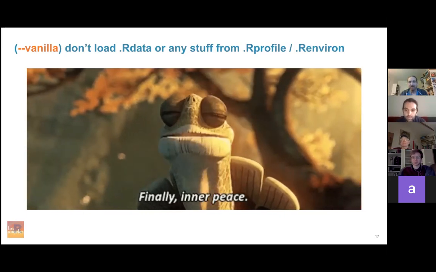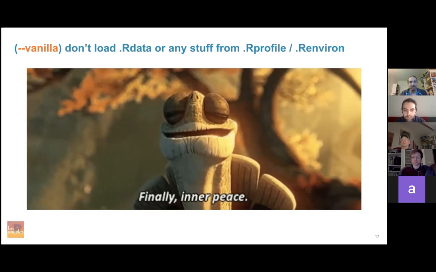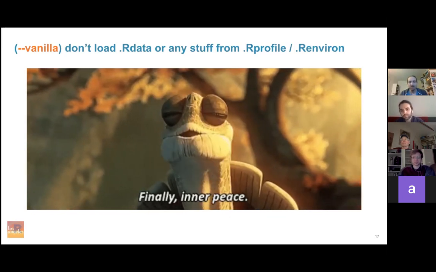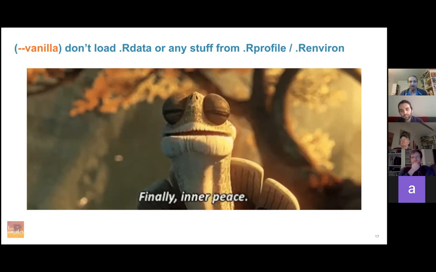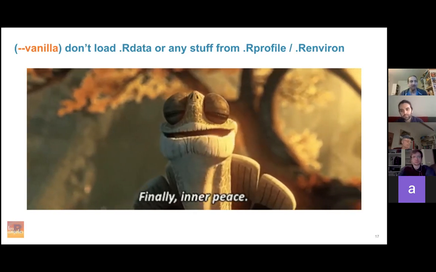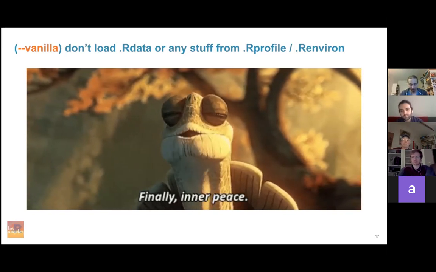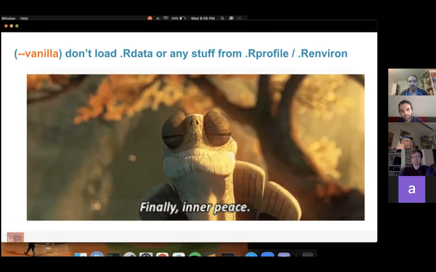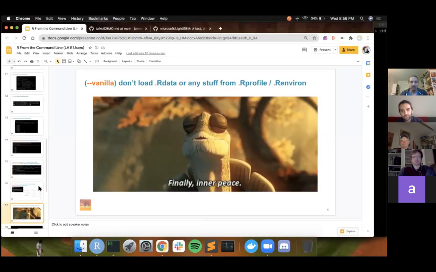So I like to use this defensively when I set up things that I know other people will run, because this will really give you a fairly strong guarantee that just the code that you expect to run is all that gets run. Okay. That is the extent of the Rscript stuff.